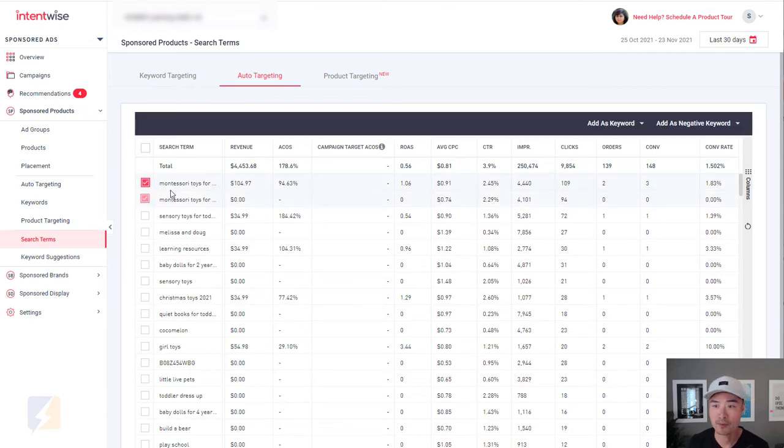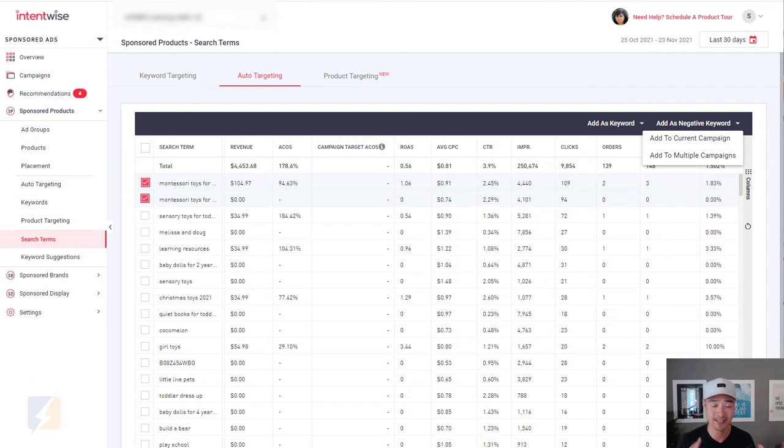If you were to select a couple of these here, you can add as a keyword to multiple campaigns, or add as a negative. So it's pretty powerful in terms of taking action from your search term report, and even your product targeting, all of these different tabs. A lot of the software that I see out there really breaks it down into an analytical dashboard, which you can't really do much from there.